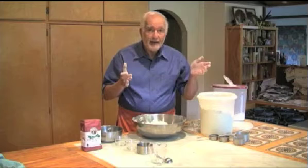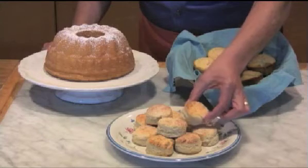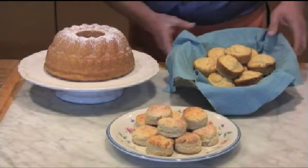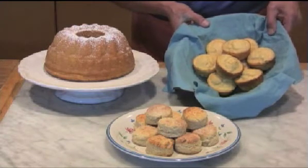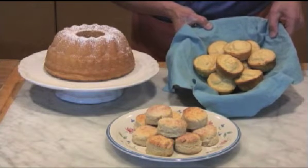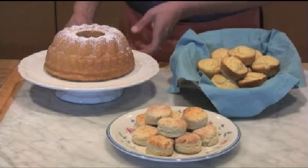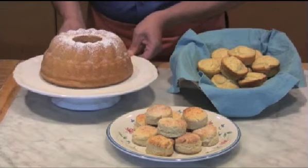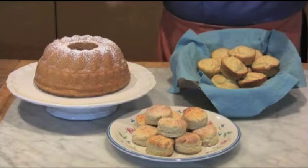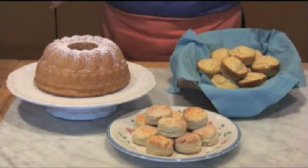Here are a number of things I already made to show you what you can do with the baking mix. Some cheese biscuits, which go together in just really a few seconds. Here are orange muffins — you can flavor these muffins with anything: raisins, cranberries — this one just has some orange zest in it. Very delicious. And then here is a lemon buttermilk pound cake which mixes up in three minutes with an electric mixer. I can't imagine anything more elegant or simple from the baking mix.